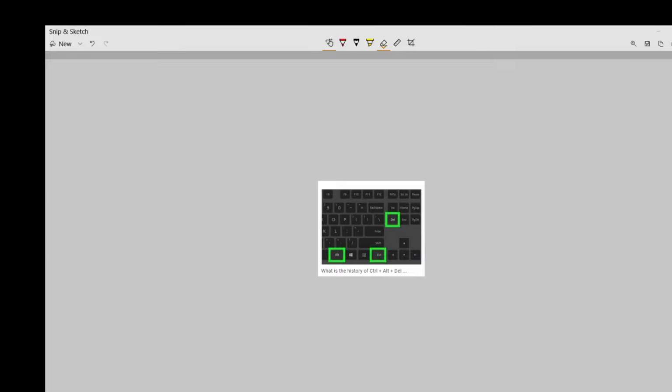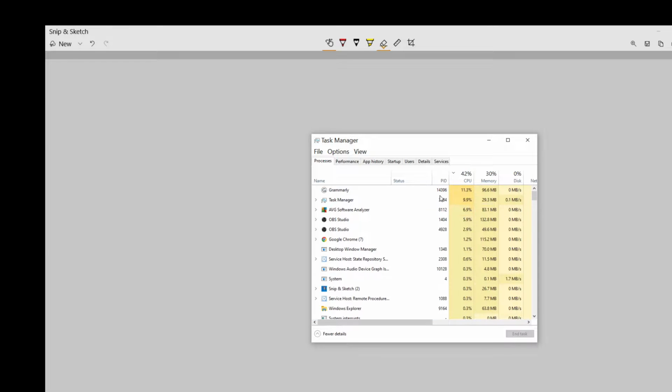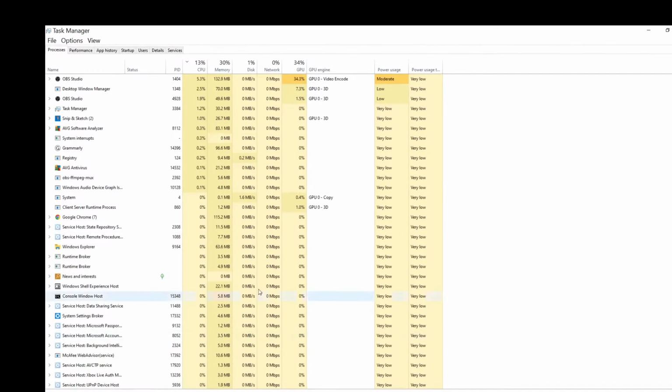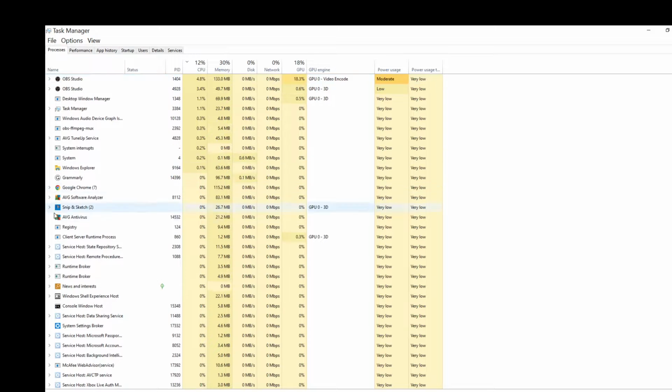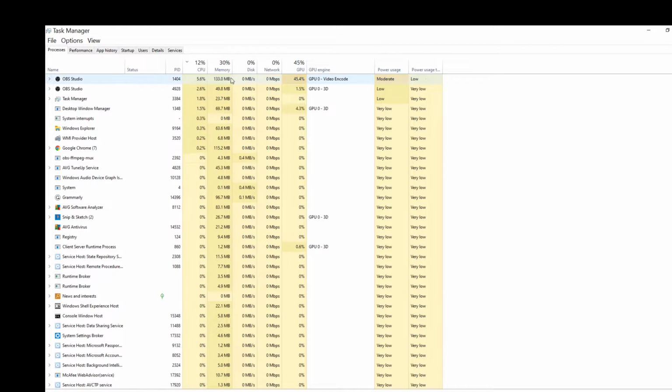is press the Control Alt Delete button, so holding the Control and Alt and then pressing the Delete key down, you'll come up with a screen that says Task Manager, which you can't see because I'm running on a different monitor, but it'll say Task Manager. Click on Task Manager, you will get this pop up here, which is what you want to see. If you look at the processes, these are all the programs that are currently running at the moment.